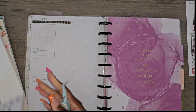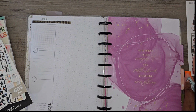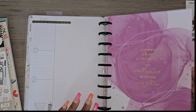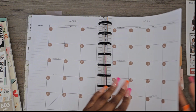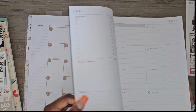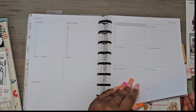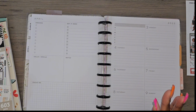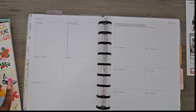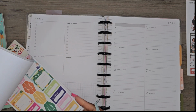But my goal was not to, I have the rolling cart from Michael's, and I am pretty much almost at capacity with that rolling cart. I don't want to use the word anxiety, but it makes me be like, okay, are we just buying way too many things and not getting through the things that we currently have?